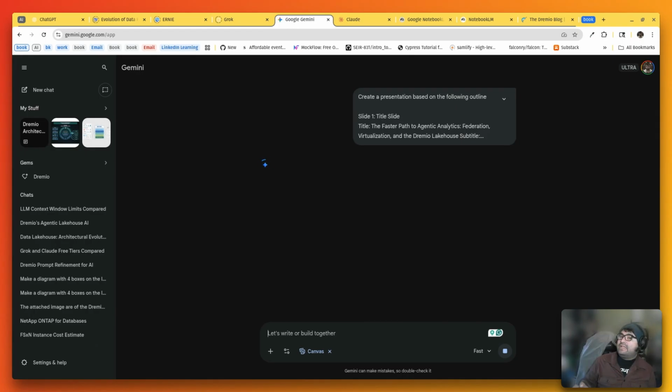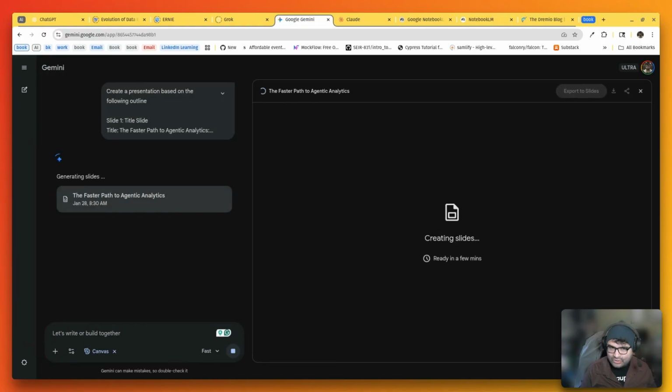But this is different. Instead of creating a bunch of static images, it's actually going to create an editable slide deck, presentation slide deck. There's going to be one more approach to this that I'm going to show you once this is done generating, which I think is the best approach, so you get a cohesive look and flexibility.